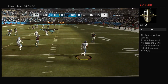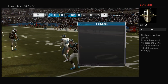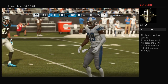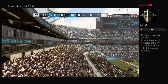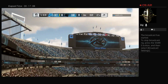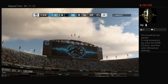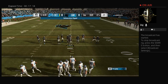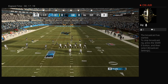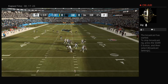Taken in at the 11. Give him 11 yards that time on the return. And there'll be time for maybe one final play before halftime. Here's the Lion offense now as they get ready to take over. And from this spot in the field with the clock where it's at, you think we're just going to see a knee and that's it? And I think in this situation, that's the proper play. But we do know there's some risk takers out there that may want to take one more shot before the clock runs out. The final shot before the break.